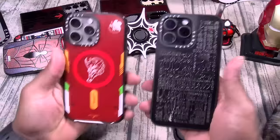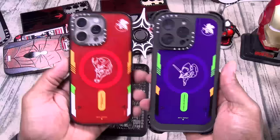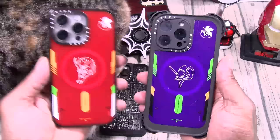Okay, so which one, I think? I like this one the best, though. Even if you don't know what Evangelion is, this looks like some old school martial arts type shit. I would rock it just for that. But if you're hardcore Evangelion status, and you know what these symbols are, hit me in the comments, let me know what they mean. But anyway, this is official tissue.